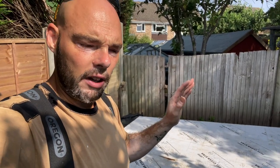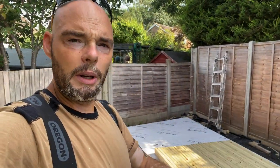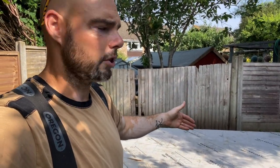And the other thing is that for a lot of you who are DIYers and want to knock one of these things up, it means you haven't got to borrow from a mate or beg people to get hold of a mitre saw. You can do it with a circular saw. That one cost me like 110 quid, just bare body. But you can get cheap ones as well. You don't have to go for DeWalt or Titan or whatever range you want. But what a lovely, simple solution.